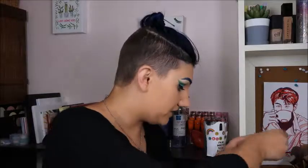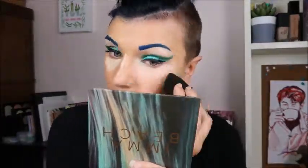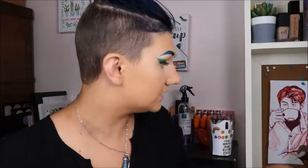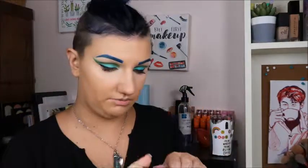Then for concealer, I don't have a concealer from them because, as I said, it was awful. I'm gonna use the e.l.f. 16-hour Camo Concealer. This is in medium peach. And I'm gonna use the sponge to test that out and to blend that out. There we go. And before I set, I'm gonna try out the bronzer or the contour, I guess, and the highlight, because they're both cream products. So I'm gonna go in with the contour.